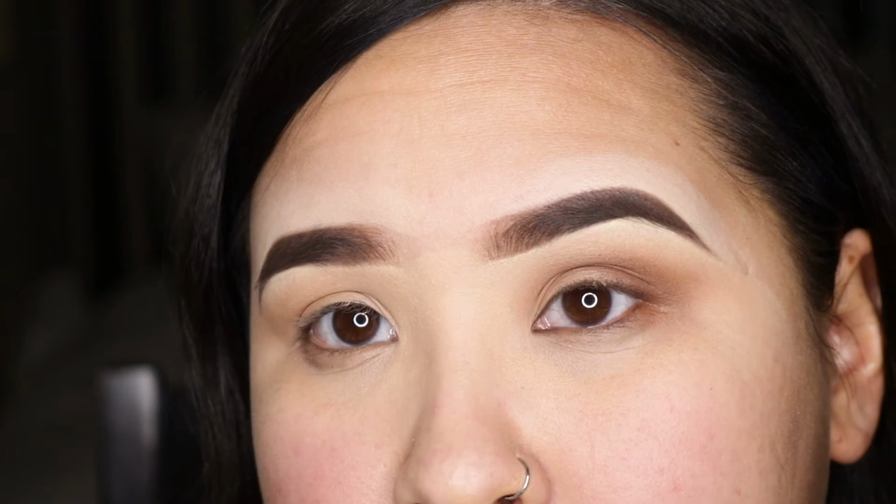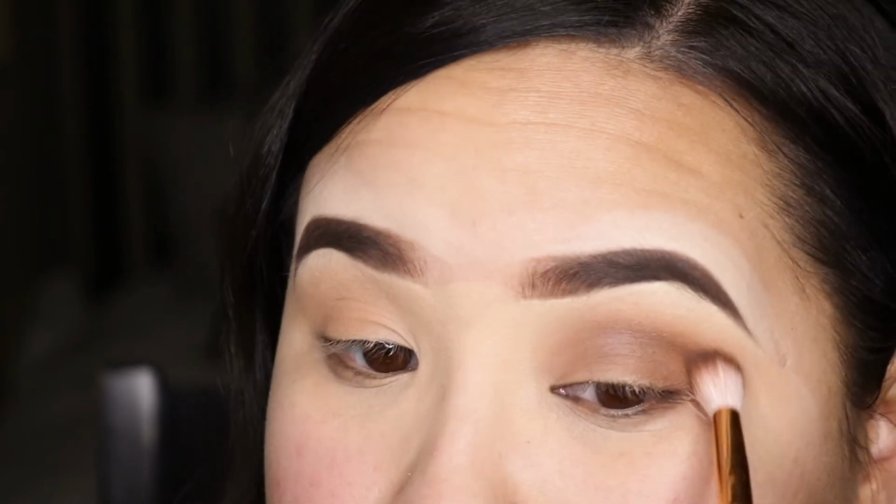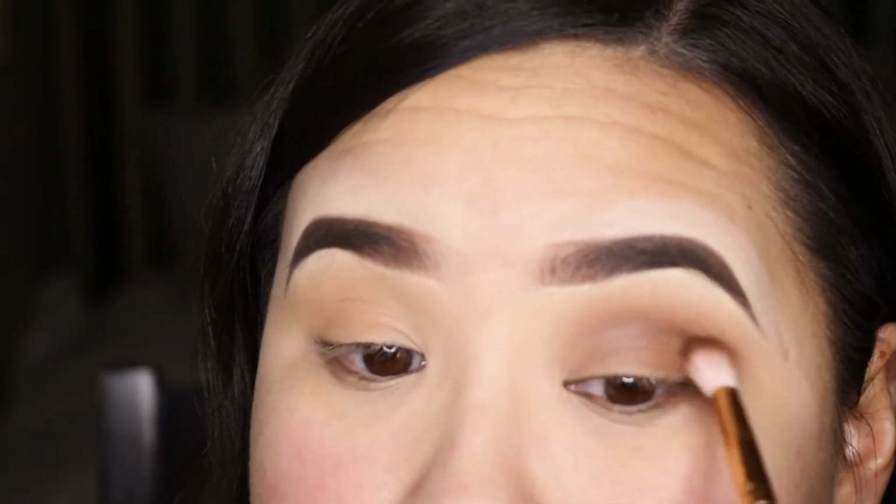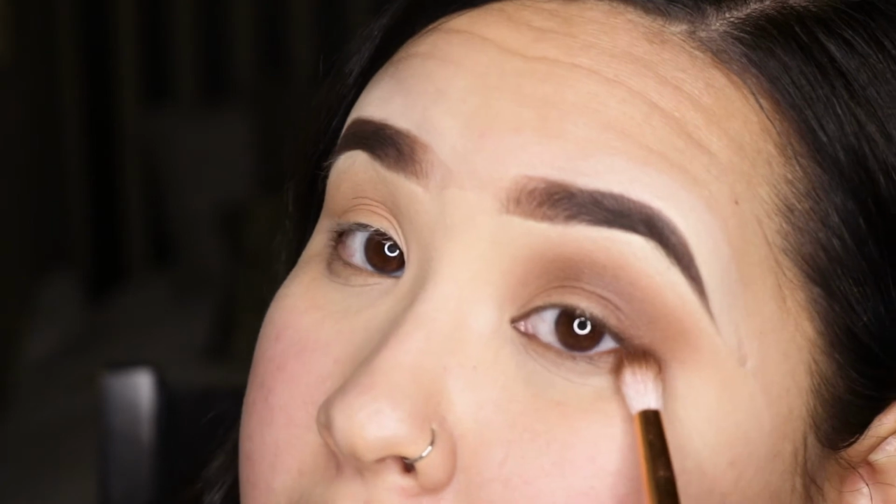For me, I'm used to more deeper colors, so something like this is a little bit light for me. So I'm just gonna keep packing on until I am happy with the brown shade. You don't get intense color with these. I feel like you have to build them up, which is fine. For those that like more of a softer brown, you can definitely just use a couple. Me, I like a lot of dark colors. I prefer black, so I'm gonna add a couple more layers just to deepen it up the way I want it. And I'm going to extend out this way.